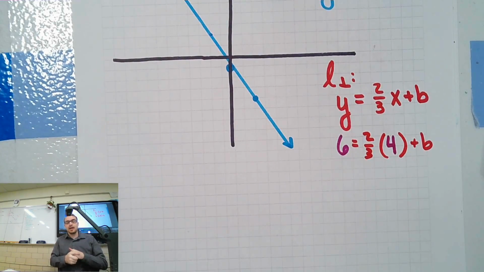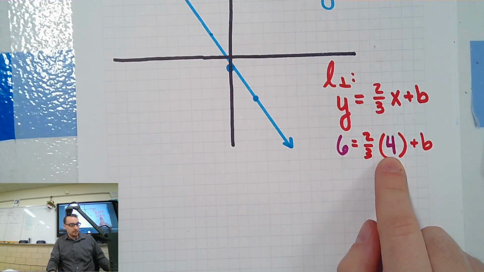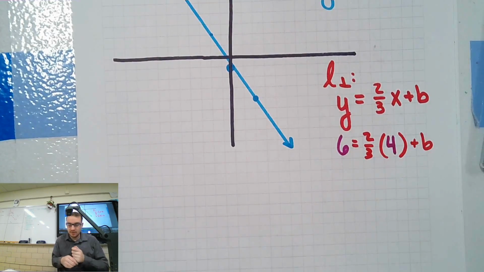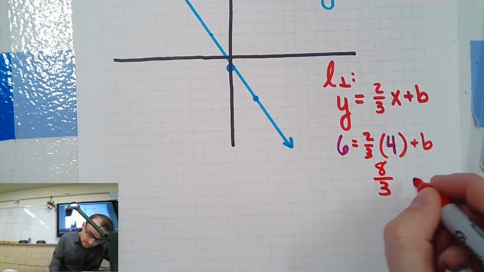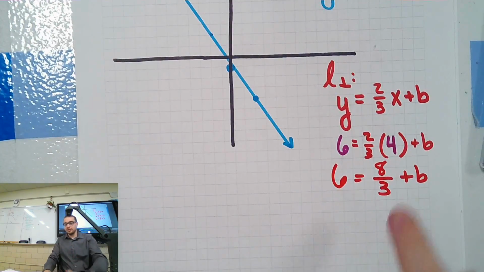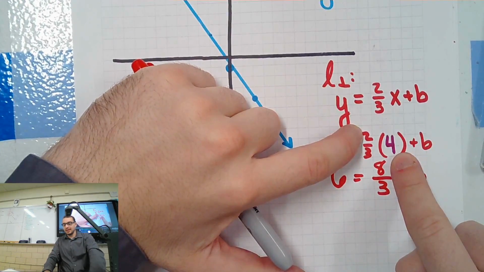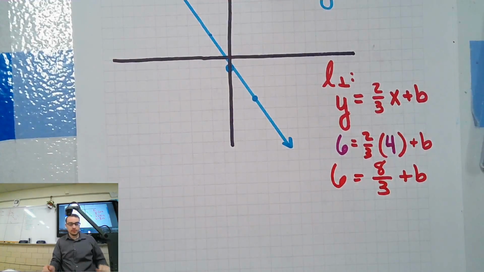When we multiply by a fraction, we can either times by the top or divide by the bottom first. I'm going to multiply by the top first. What's 2 times 4? 8. Divide by 3? 8/3. So Alex, what I did is I multiplied 4 times 2, got 8, then divided by 3. 8/3. Xavier, you with me? Yes. Now you are.